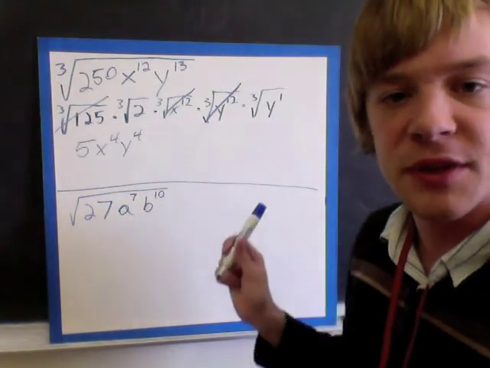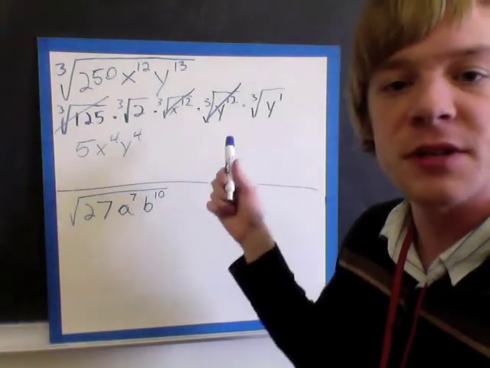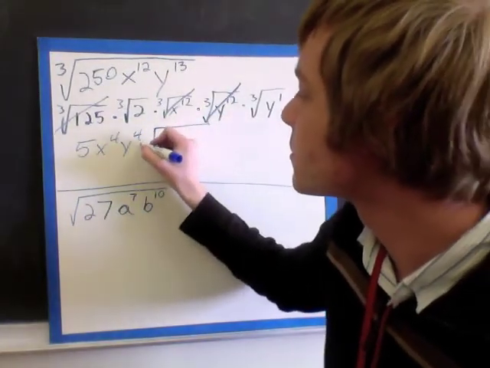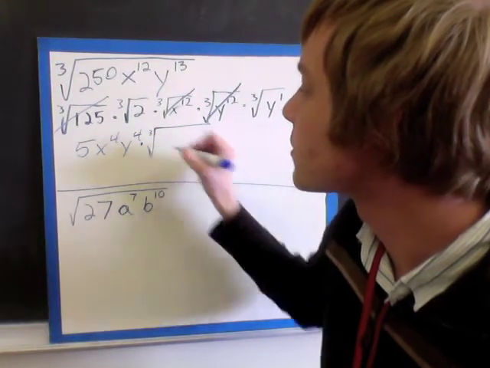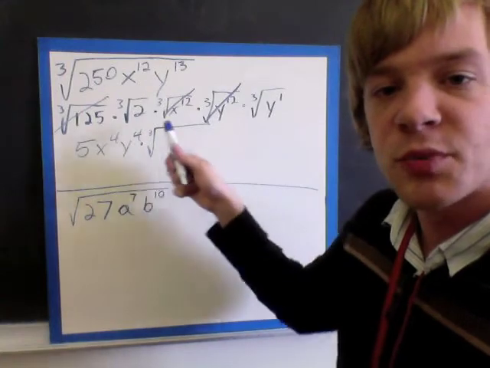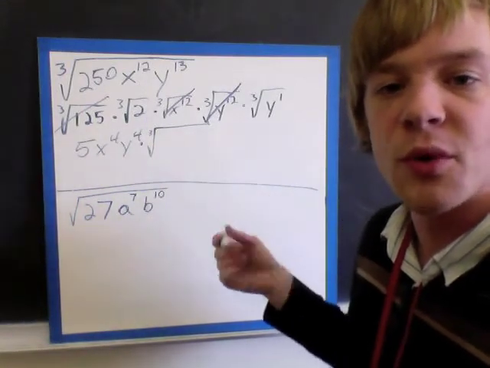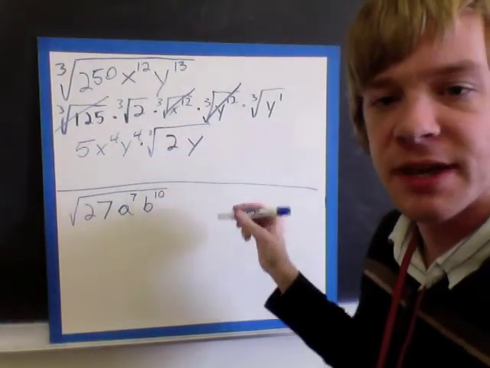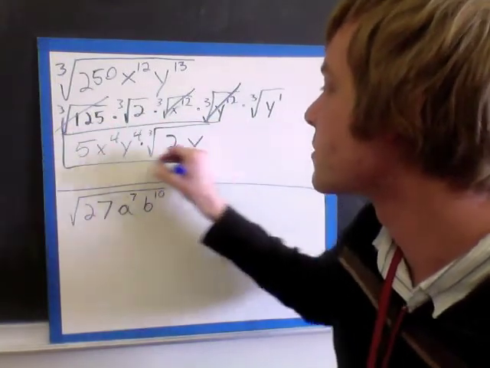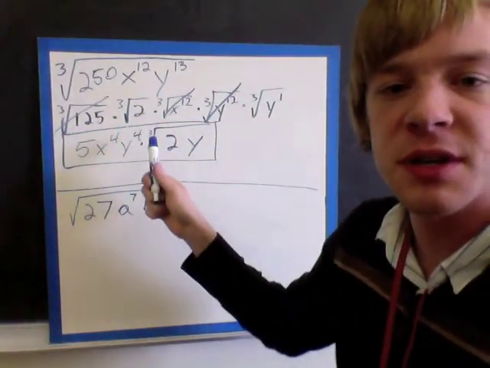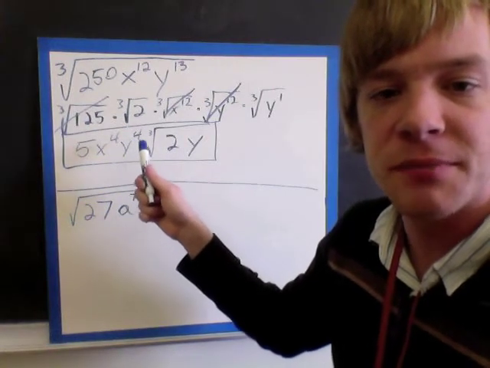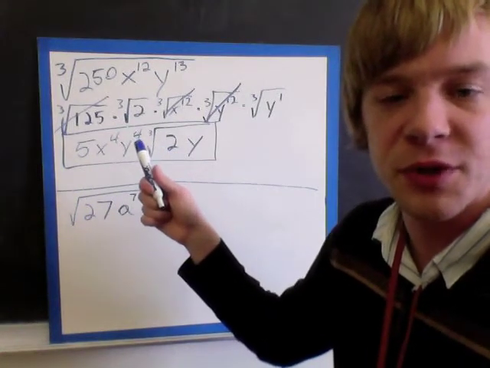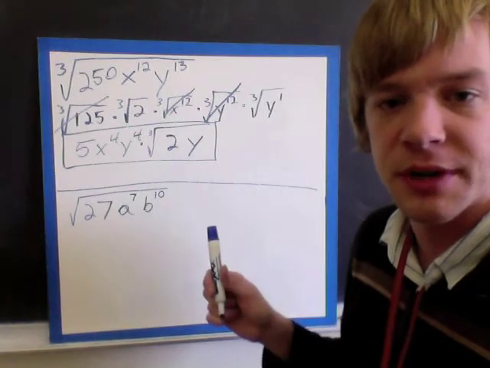So the only things that are left are things that don't simplify. I'm going to put both of these under one cube root. So I've got my cube root symbol here, and I've got a 2 and a y to the 1, or just y. And so this is my answer right here. It's real important to make sure that this number right here for your index doesn't match up with your powers, because I don't want you to think of this as the 43rd root or the 43rd power. You need to make sure that they're two separate numbers there.